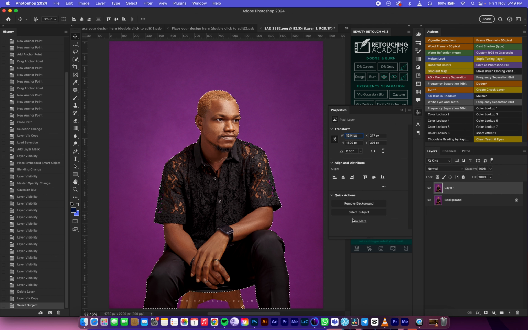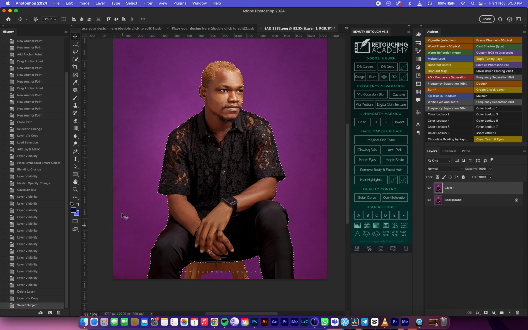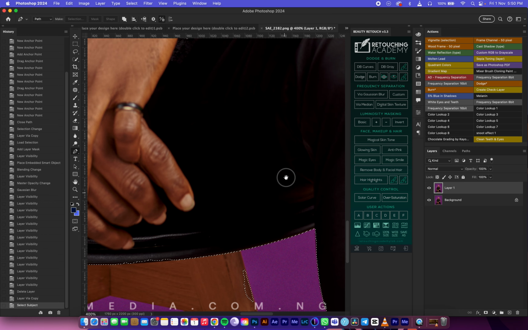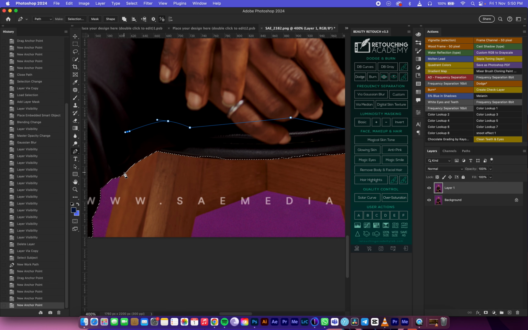If you're using Photoshop 2020 and above, your Photoshop can do this. So you can see that what Photoshop has done, it has selected our image, but some part of this tool is missing. Right, I'm going to use my pen tool to zoom in by pressing Ctrl or Command and the plus sign. I'm using my pen to just add this part.